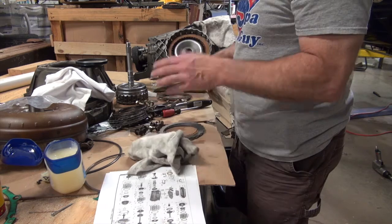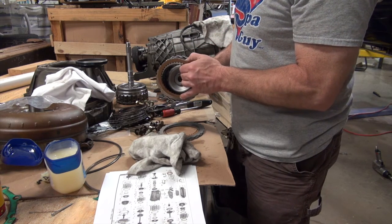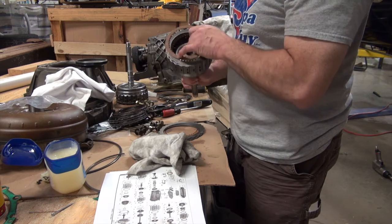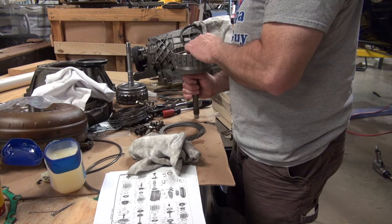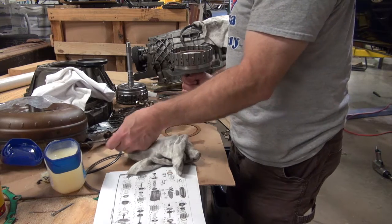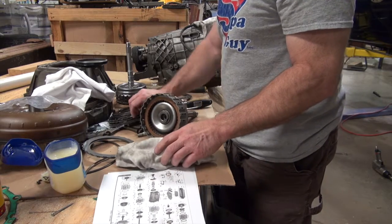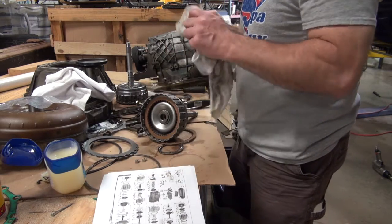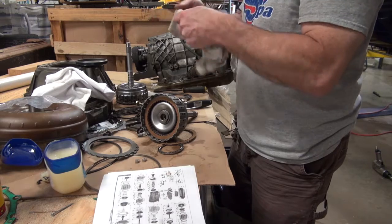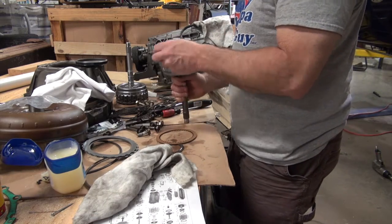So I may have miscounted this thing. Look, should be 6 friction plates. 1, 2. Well, it takes one more. So I don't have enough. These are not hurt, so I'm gonna pop this in.